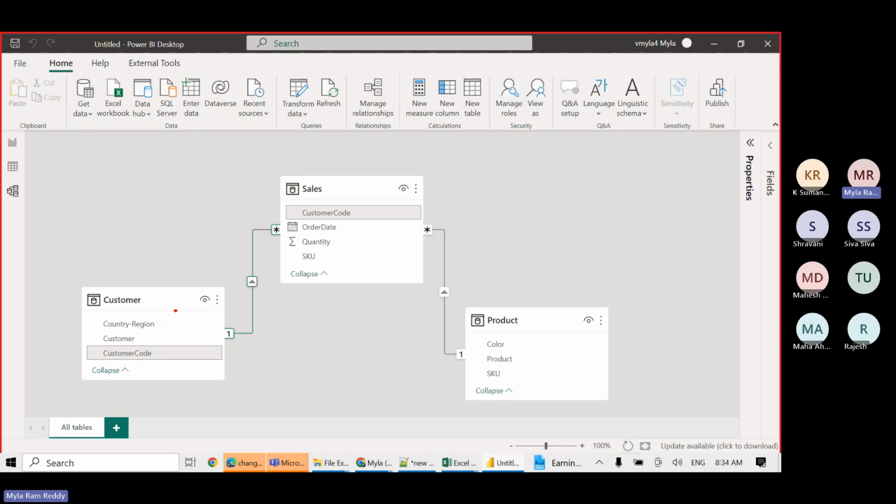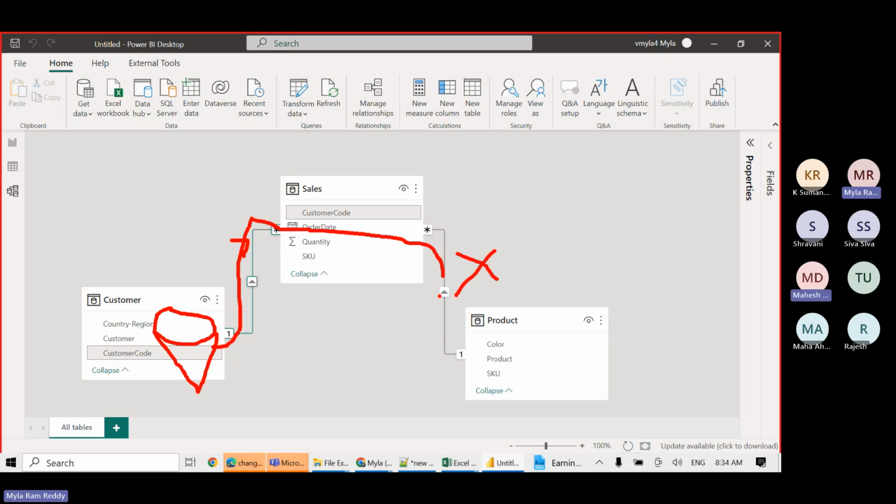That means we have the filter. For example, this is the filter, whatever we have. This filter is trying to pass from one end to the other. What is the filter direction? Customer to sales. Can this filter travel like this?